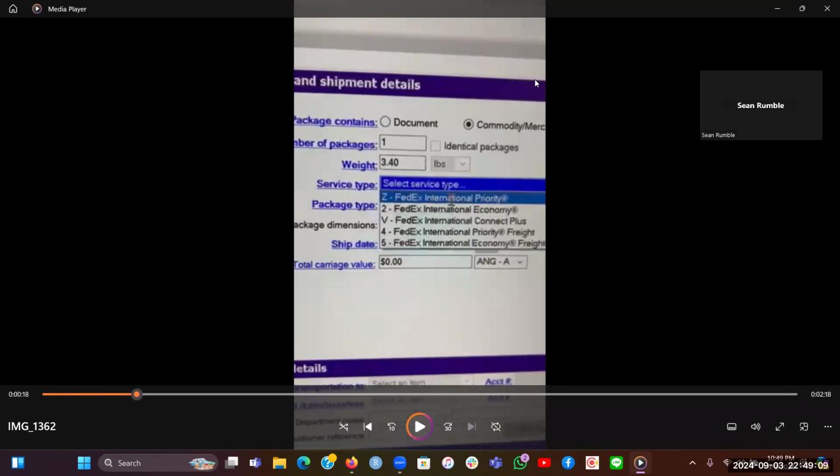Now, one thing you'll notice here that is different from the domestic shipment is the drop-down menu of this thing called service type that I have circled in green. Viewers should take notice that international shipments have very few service types.